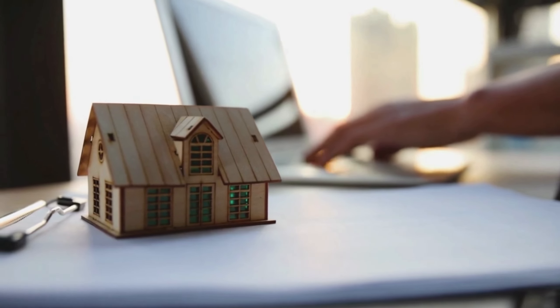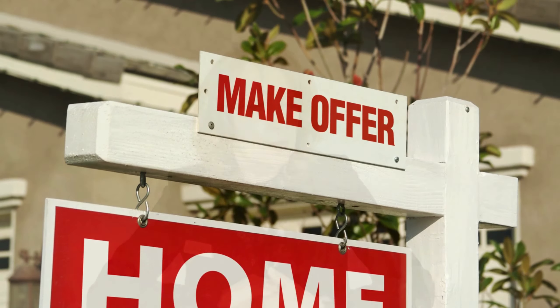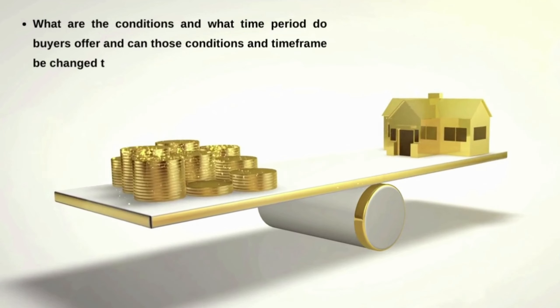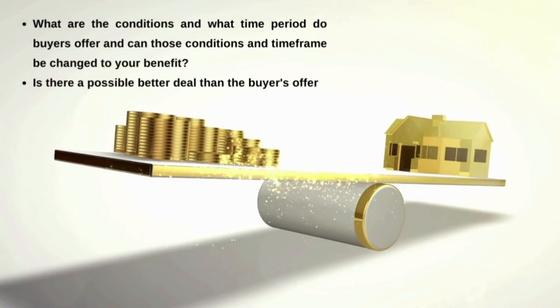What is an acceptable offer? Every seller wants to have a line of buyers at their front door bringing higher and higher bids. While this is not unusual in a hot market, there is some balance between the number of sellers and buyers in most markets. You have received an offer on your home — now what? If several bids are received, do you choose the fantastic offer from the purchaser who needs a mortgage pre-approved, or a lesser offer from a buyer with already pre-approved financing? Can those conditions and time frame be changed to your benefit? And do you have enough time to wait for other offers?